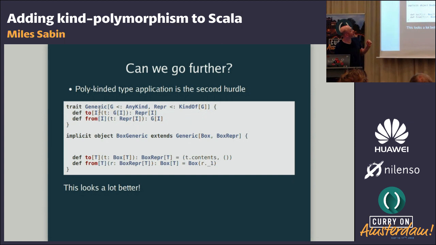Then we're going to have something here which is a sort of invisible constraint in the way I've written it. This is hypothetical syntax. Perhaps there should be something explicit here on the bound of the method-level type parameter. But basically, the constraint is that whatever the kind of the ADT and the representation type is, it should correspond to some set of type variables of the appropriate number and corresponding kinds to be plugged in here. And we can just rely on the compiler to work this out for us. This should be an entirely mechanical process.